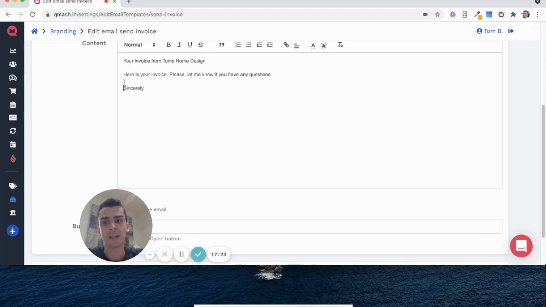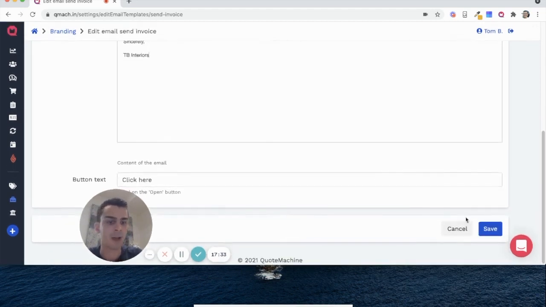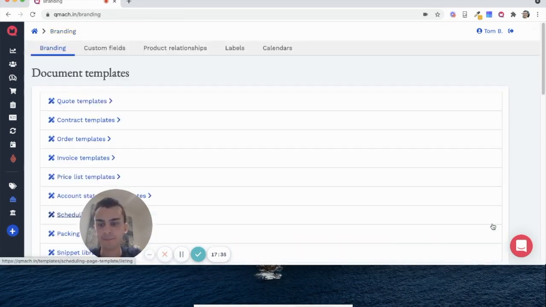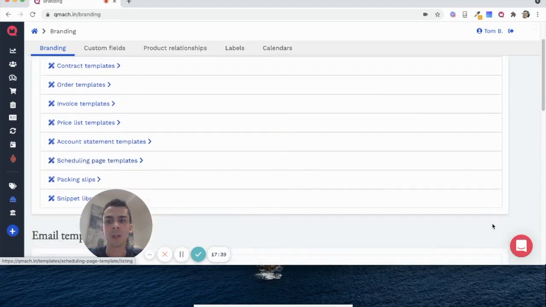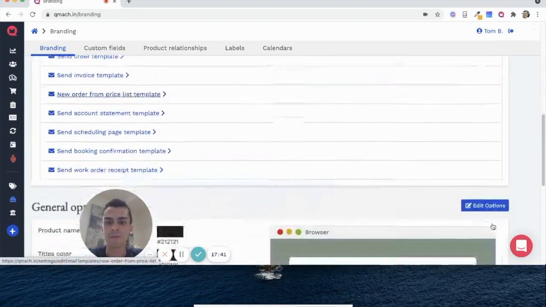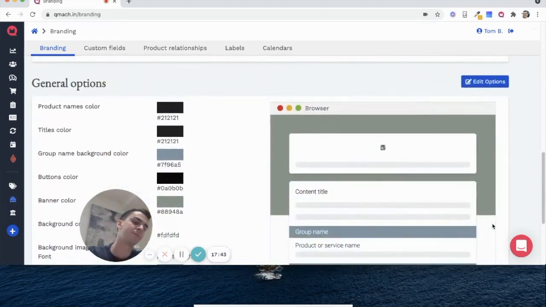So you can customize this, put in your company information. For example, maybe I want to make a change here. Great. And click save.